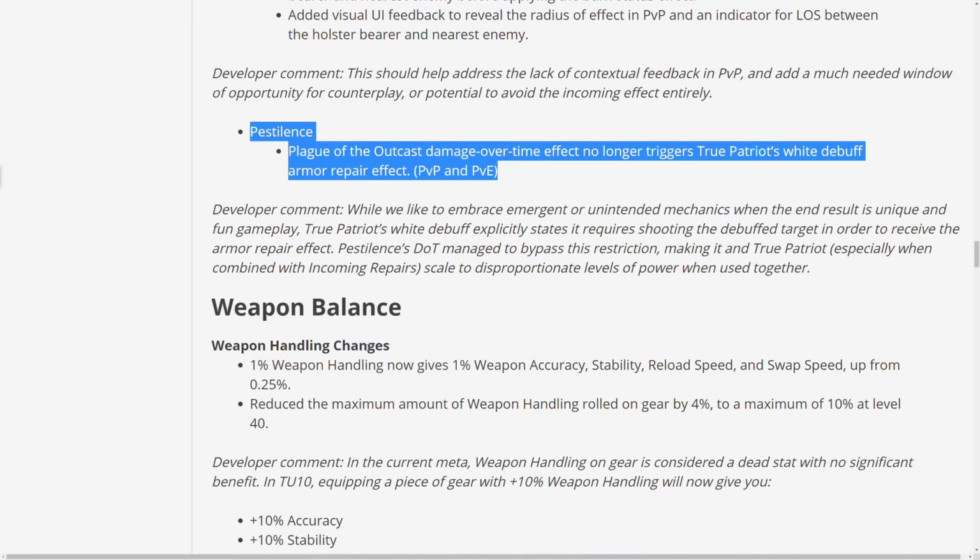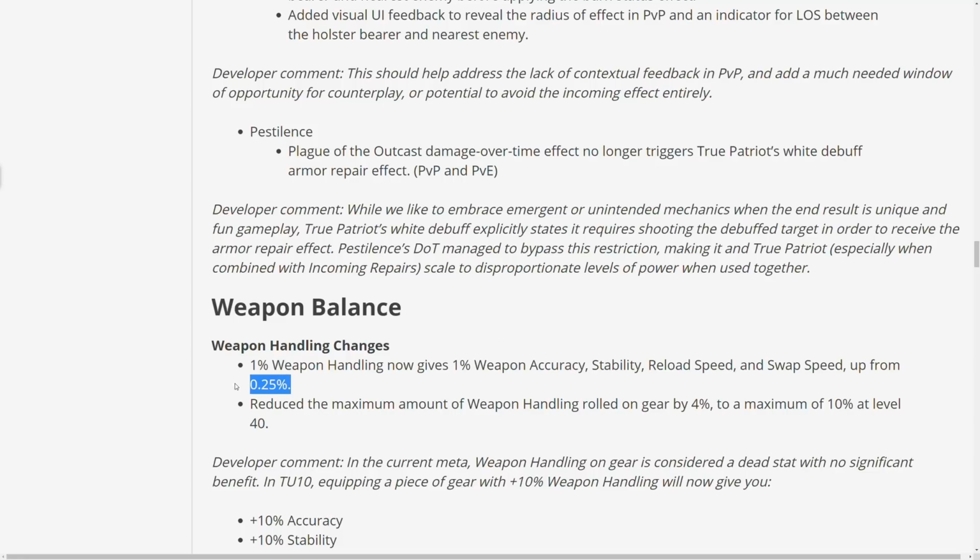Weapon balance, weapon handling changes. So 1% weapon handling now gives 1% weapon accuracy, stability, reload speed, and swap speed. That was 0.25 before, so this is a huge buff. Huge buff.